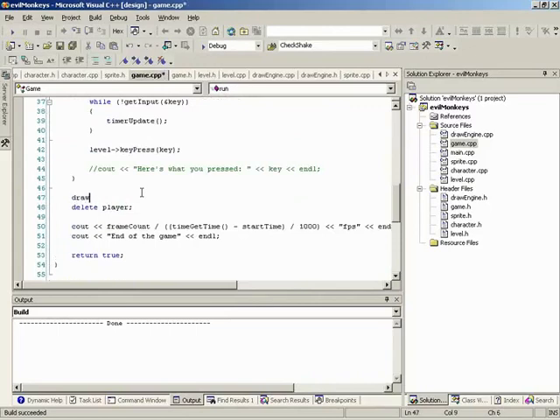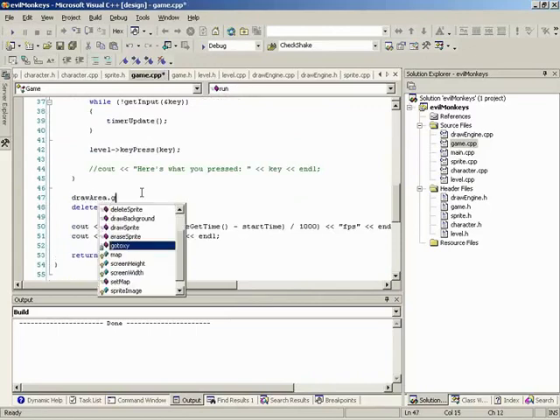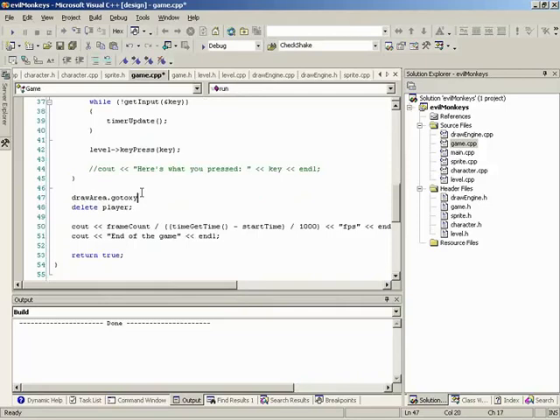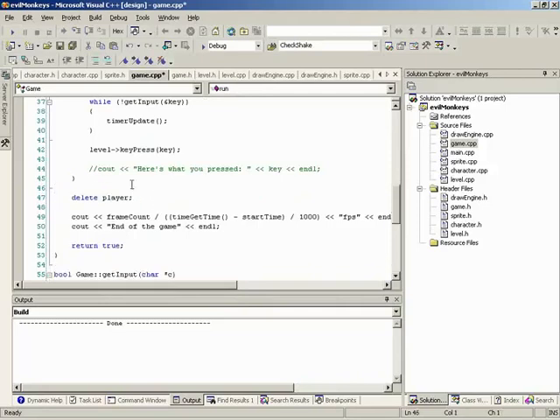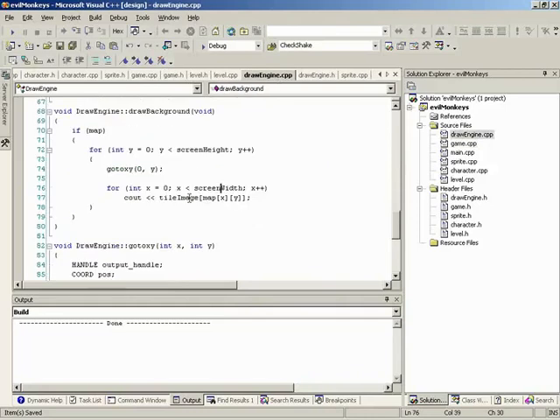All right, so we have our draw area, dot, go to XY. In fact, though, this is protected, isn't it? Yeah, we can't directly call this. No, why don't we do it in the level destructor? In the level destructor. We'll just go to the, actually, you meant the draw engine destructor. Yeah. Good job, Dan. Yeah, I did.